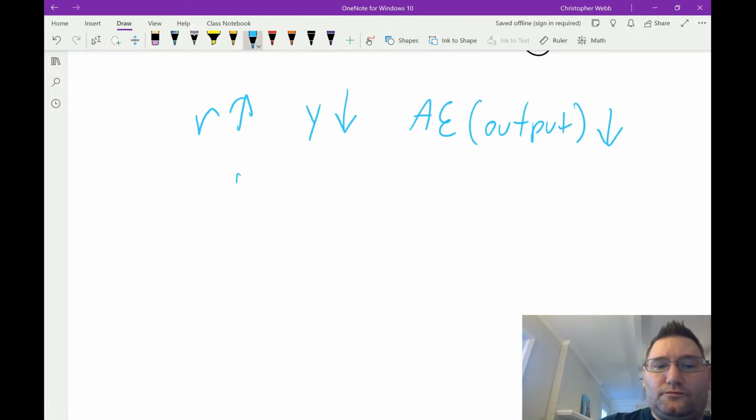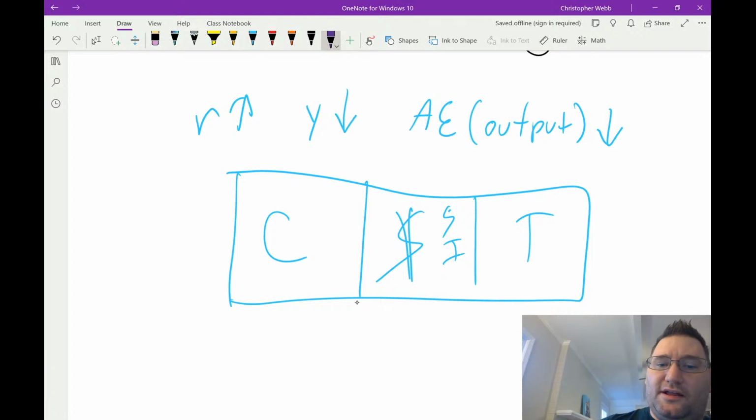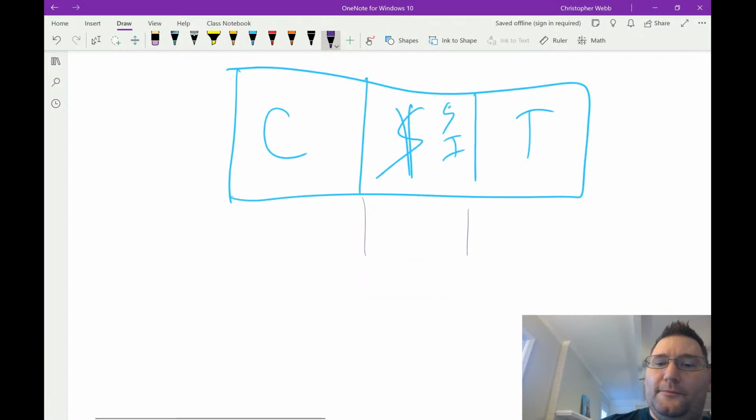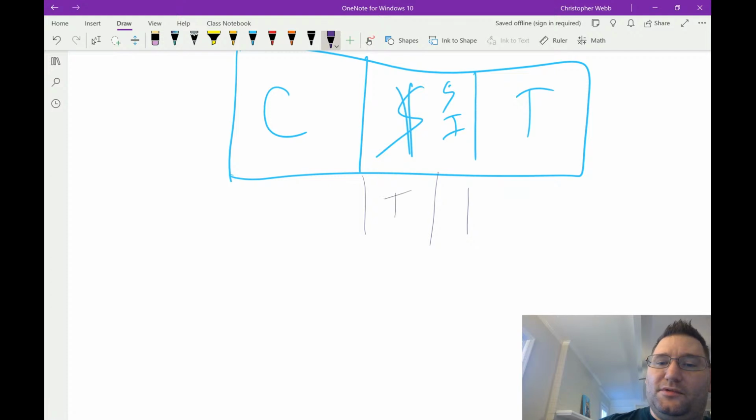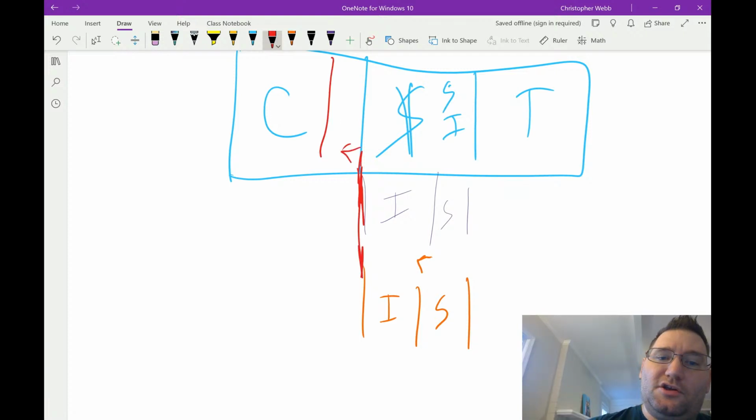So when you have a dollar, you generally have a few different options. You have consumption, you have savings or investments, and you have taxes. Well, what they're trying to do is they're trying to take this middle portion here, which is probably like X number of investments and savings, and they're trying to push this line towards the middle so you have an equal amount of savings and investment. And in the meantime, it's also going to push this end line here, which was all the way up here, over as well, which will decrease consumption.